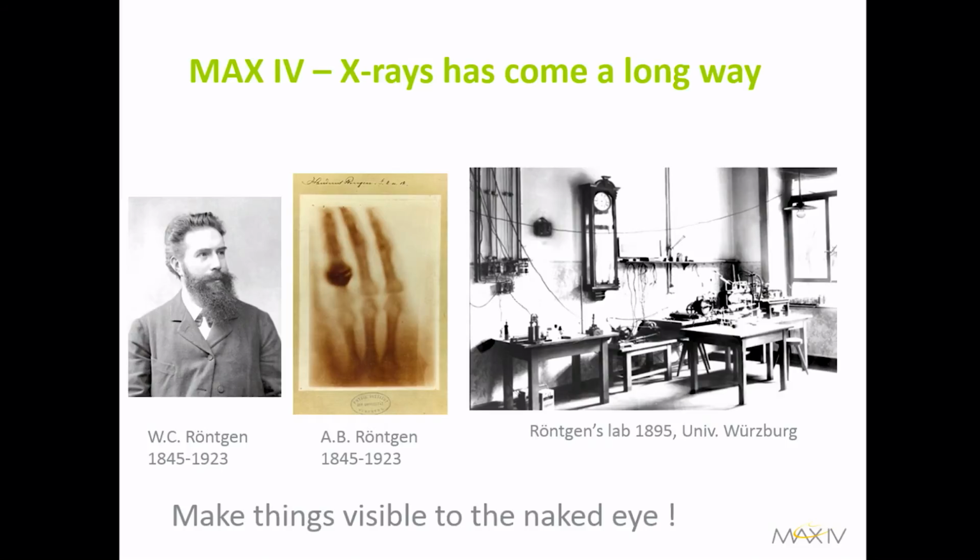Simple as that. I like this experiment for many reasons. He never wrote a paper about it, and he still got awarded the Nobel Prize. And it took 1 year for shops to appear in Vienna that provided this service as a commercial service. So it was great science and it was great innovation.